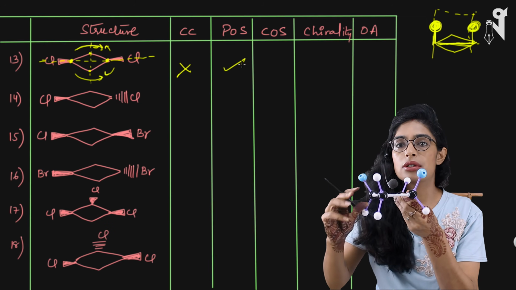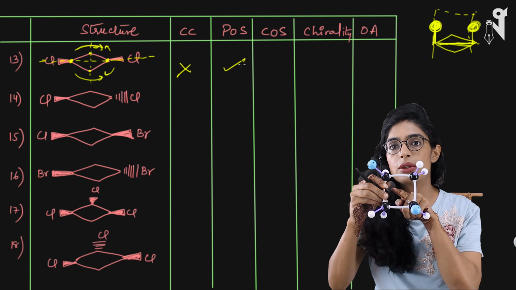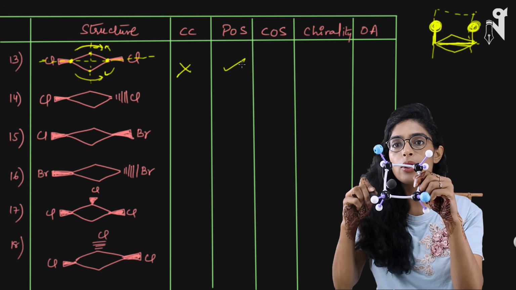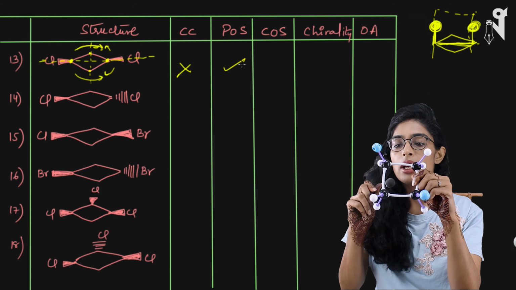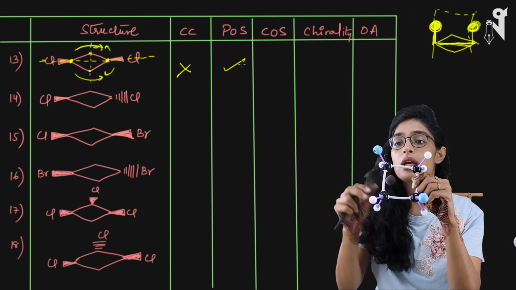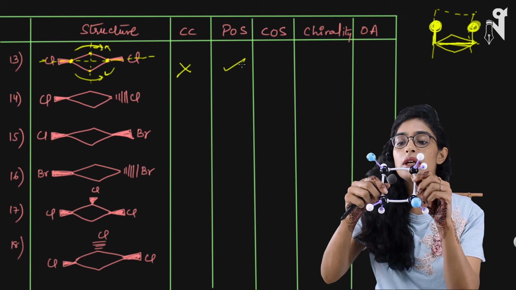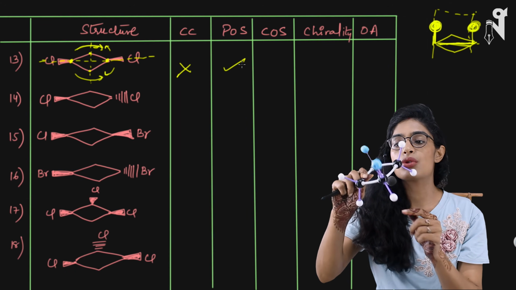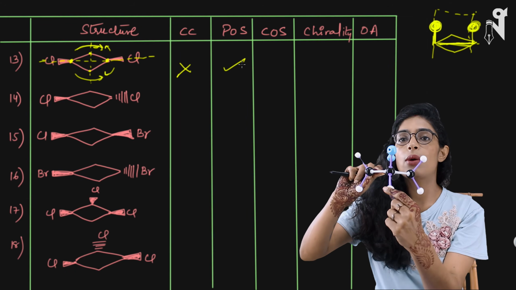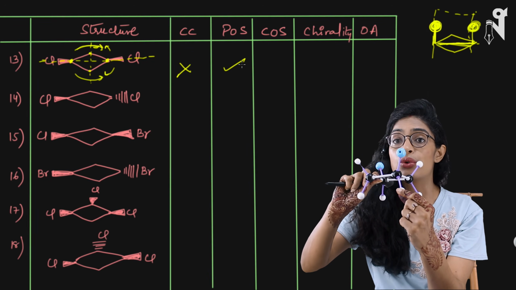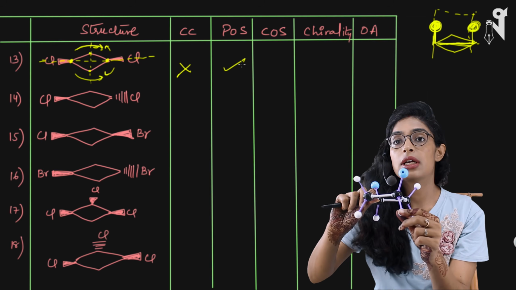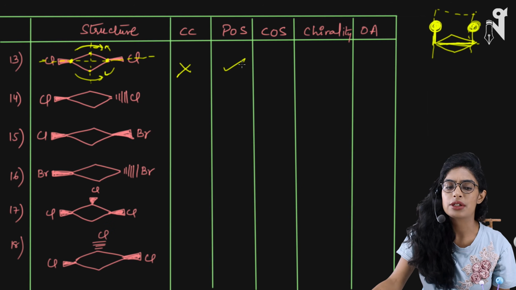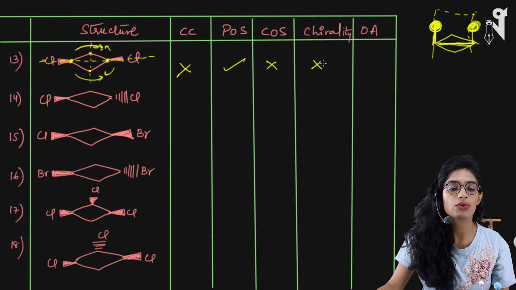Let's see if the COS is there or not. So I have to pass a line through the center. This is the molecule. This is the center. If I pass a line through the center, am I getting the same group at an equal and opposite distance? Look at this hydrogen at equal and opposite direction. There is one hydrogen. Okay. Look at this chlorine, and at equal and opposite distance, am I getting chlorine over here? No, it is hydrogen. So when the line is passing through, at the equal and opposite distance, you're not getting chlorine, you're getting hydrogen over here. So basically, even if one differs, that means COS is not present. So no COS over here. Chirality, no. Optical activity, no. Okay. Now let's move to the next part.